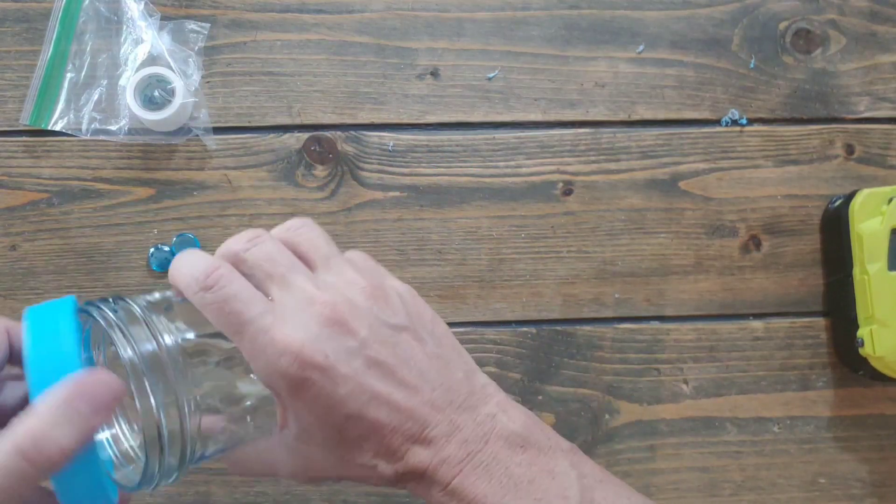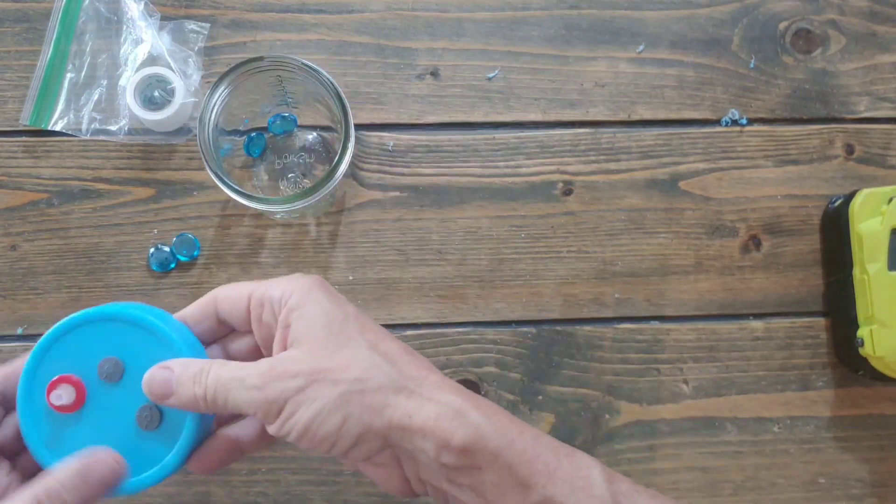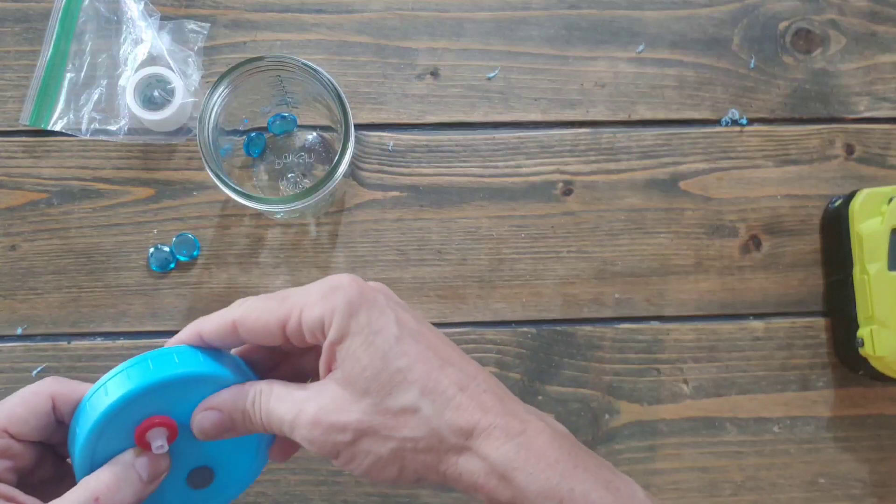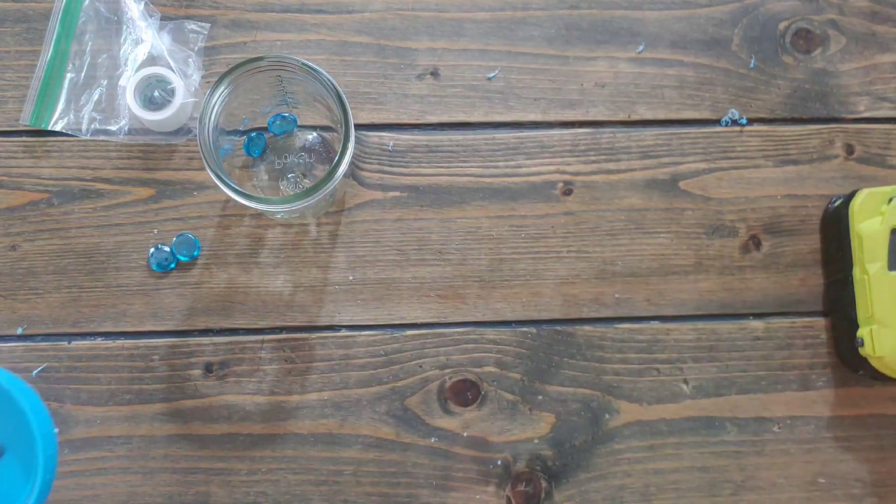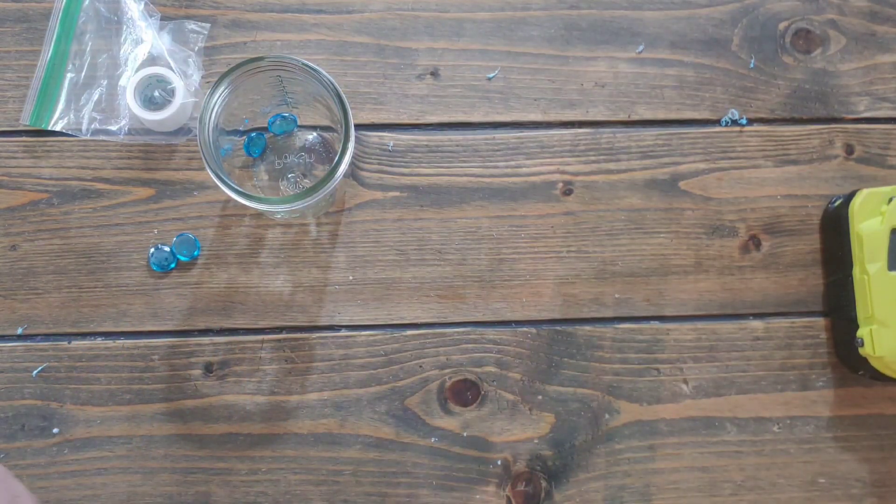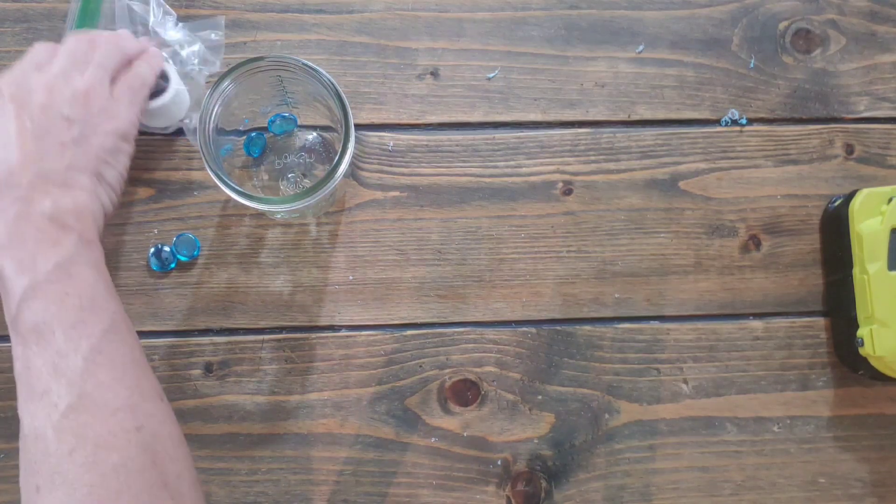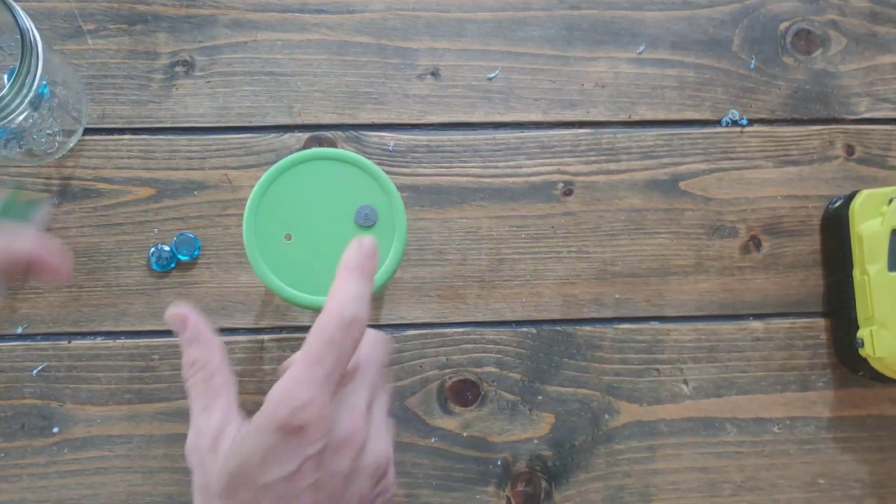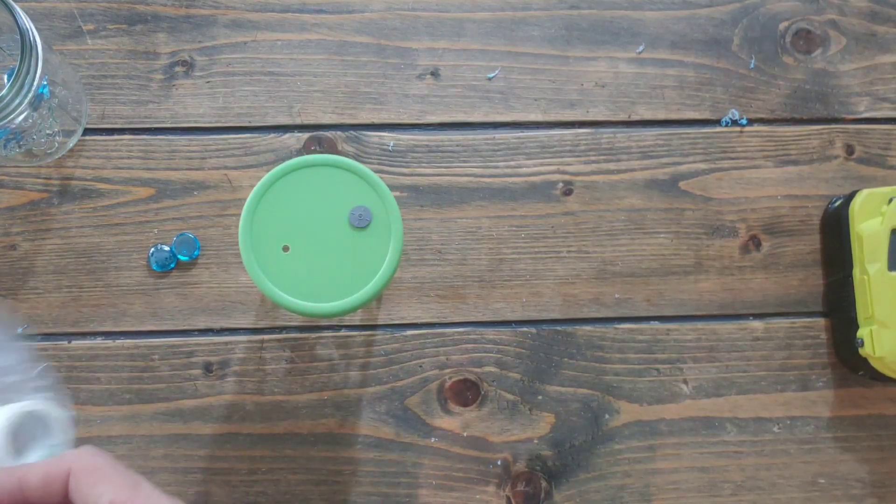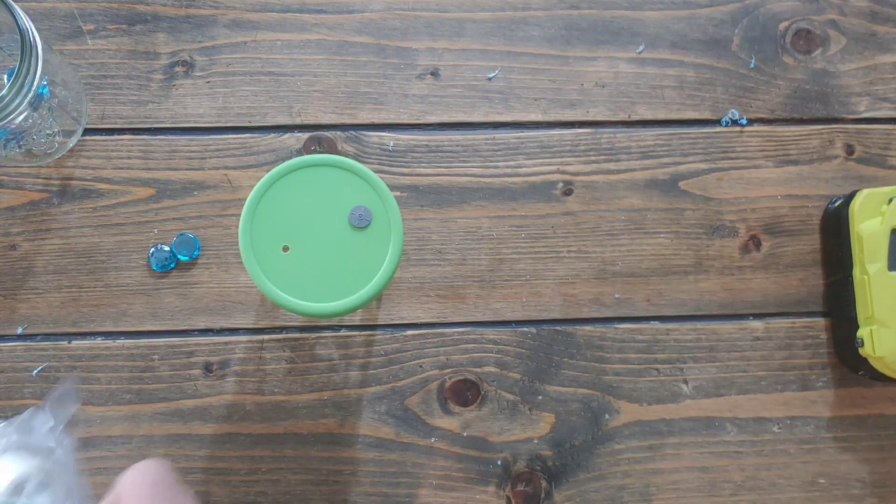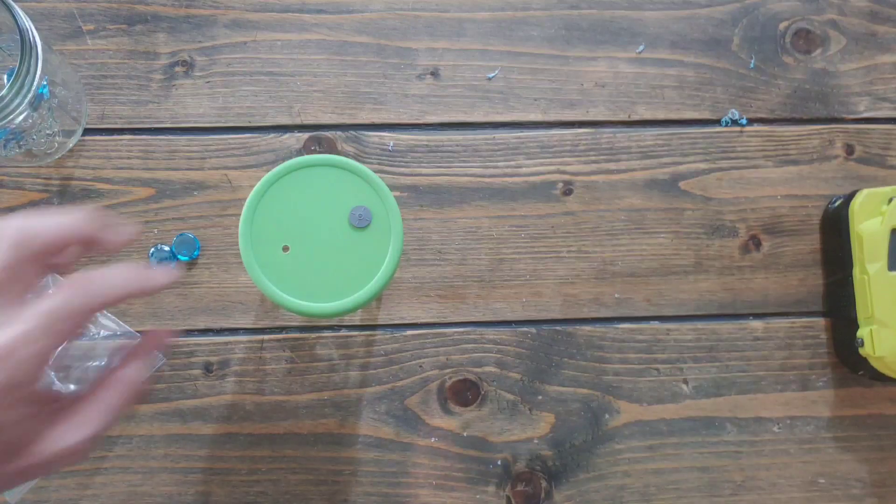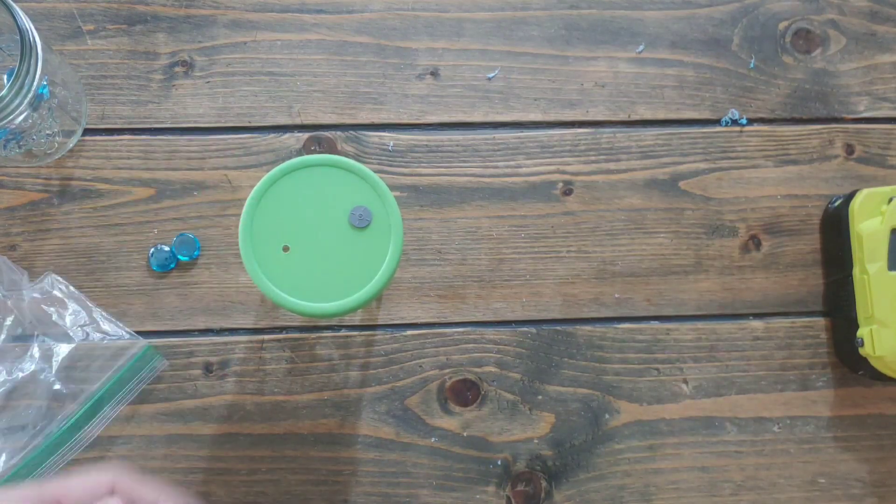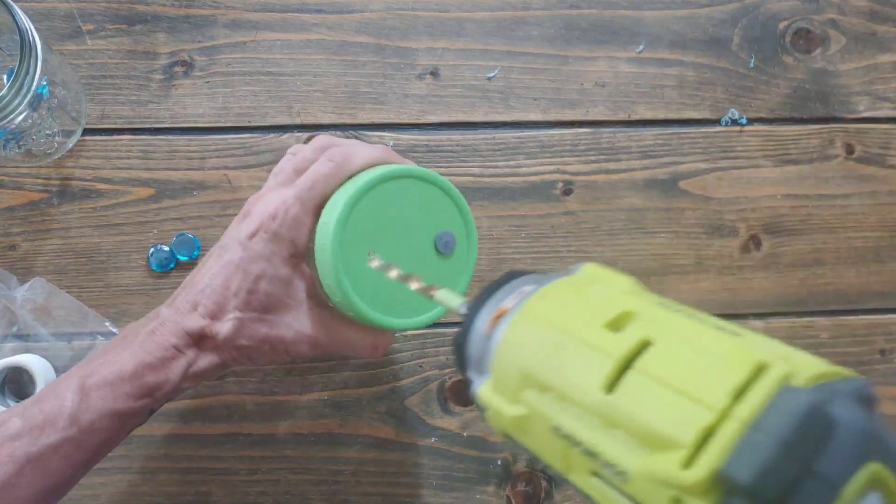One other thing is, let's say that you don't have these filters—you should have the injection port. You can get all this from Amazon. They're not expensive. I recommend you use them. You can make a quarter-inch hole instead of this small one. Let me make a quarter-inch hole here.